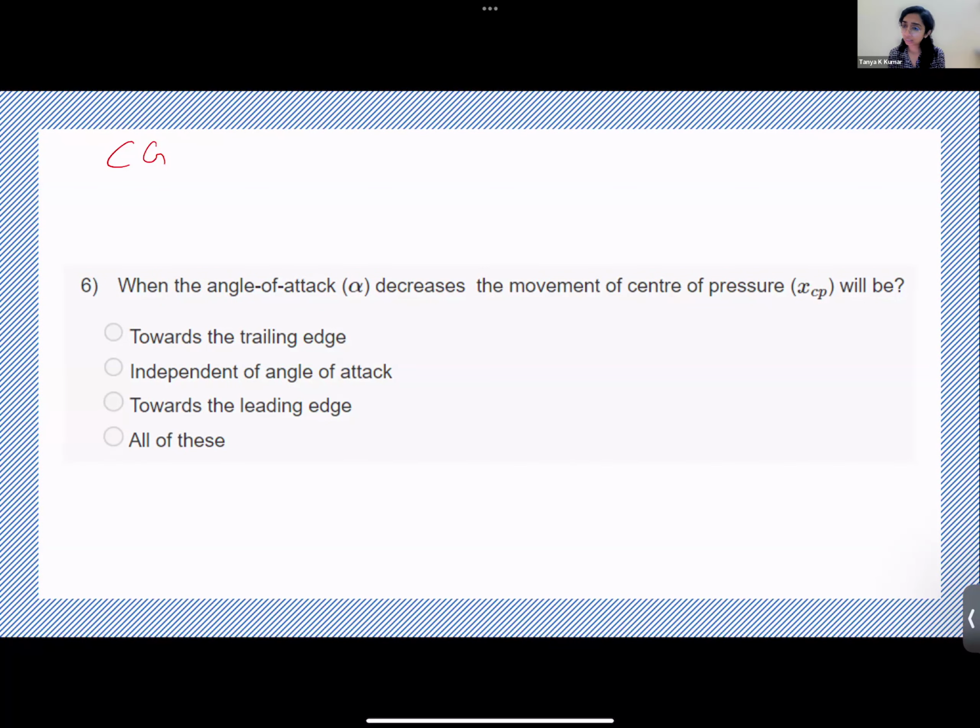So you said leading edge differentiates the pressure difference and angle of attack creates lift. I'm not sure how that justifies it. The angle of attack has always created lift, right? So if I decrease the angle of attack, why do you say that the center of pressure will move towards the trailing edge? The rest of you also please contribute.